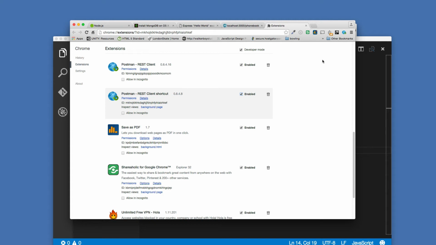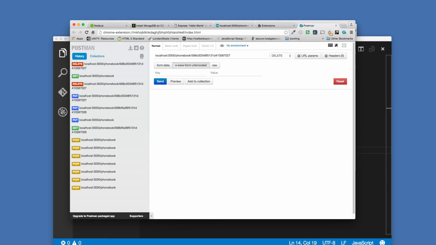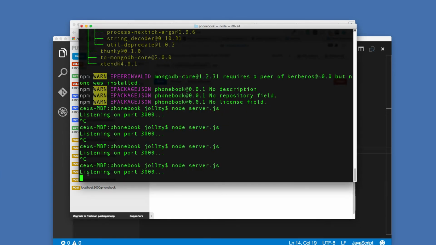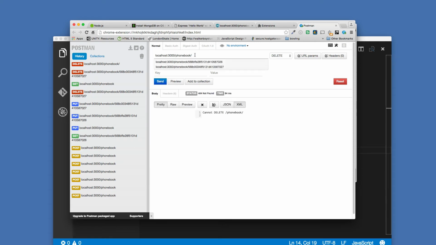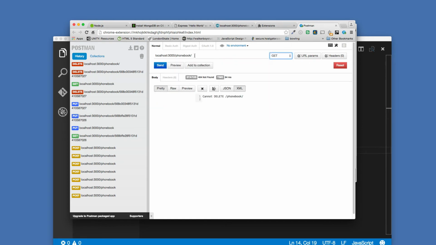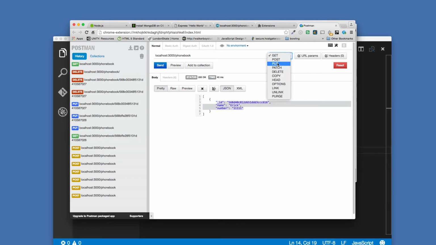Now anyway, once you have Postman, I can show you what it looks like. It's kind of like this. I don't know if the server is still running. Let me see. Yeah, my server is still running. So if I put it in here, phonebook, not delete, sorry, just get, because at the moment we only have get, just a simple get. Then we get the actual data in JSON. So it's really neat. And you can also post, put, patch, delete, copy, add, and so on. We're going to use just get, post, put, and delete.